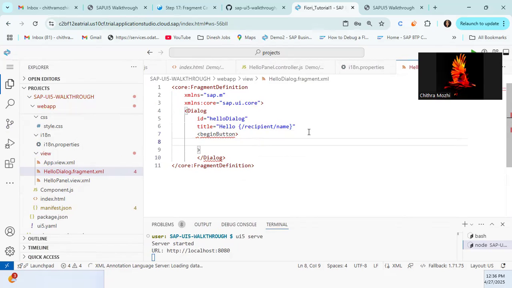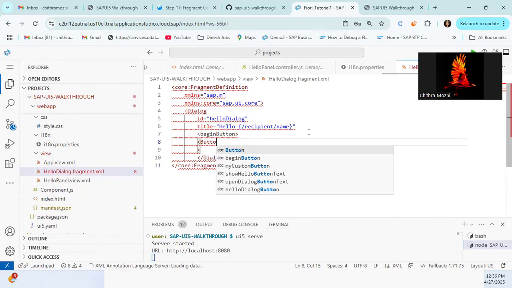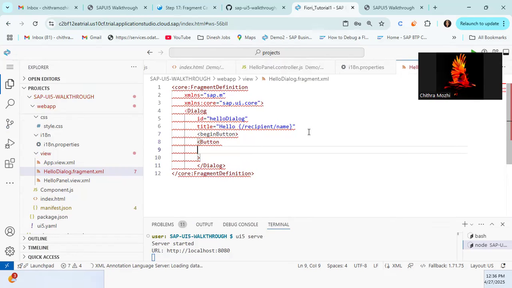Within that, we are going to add a button, and we are going to add a text property which will be fetched from the i18n file, and within that we will be mentioning a sort of dialog close button text. So yeah, we'll close this off now.